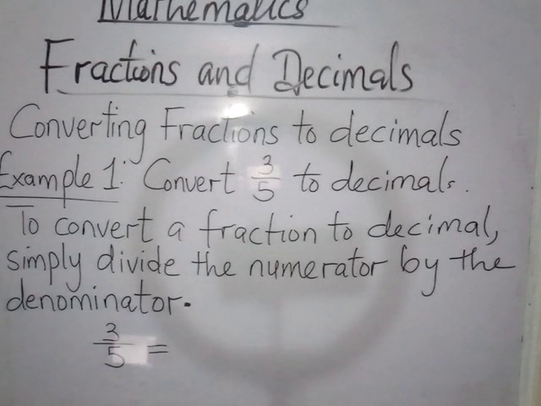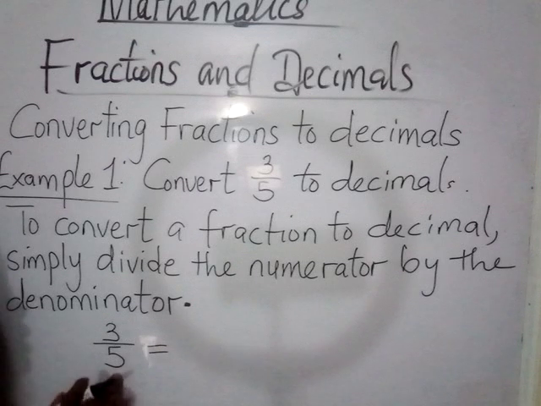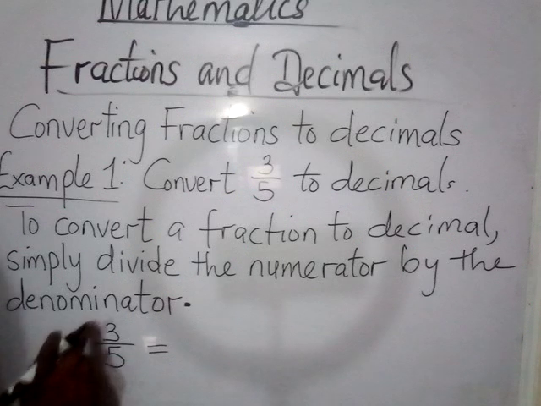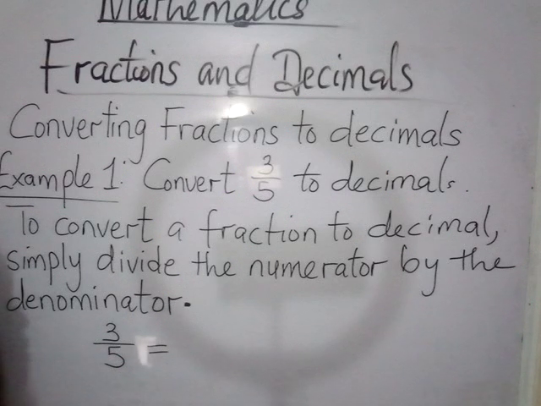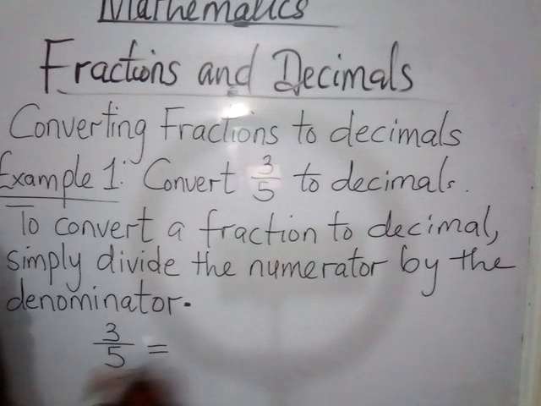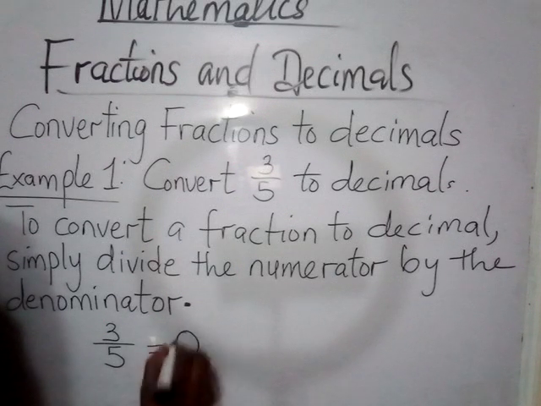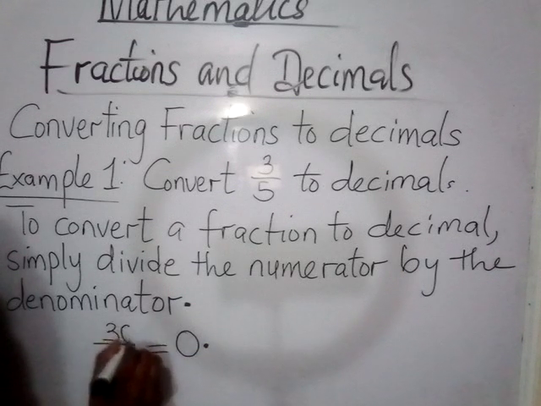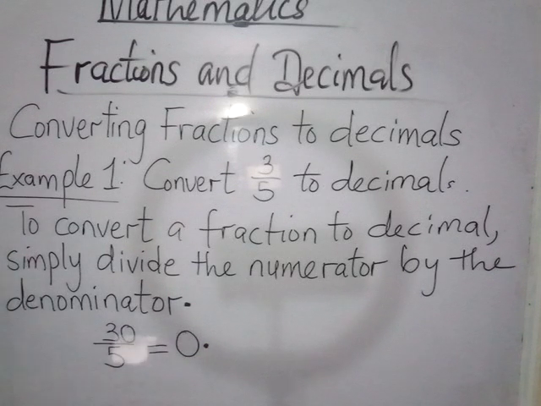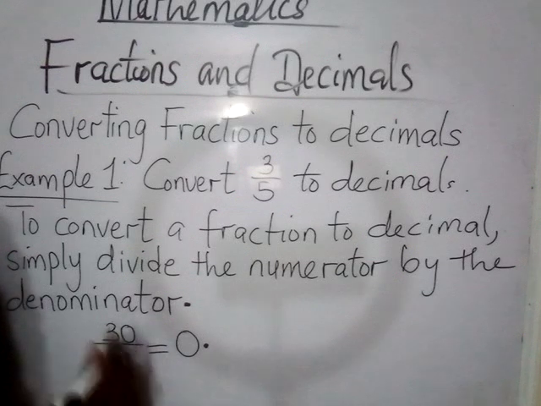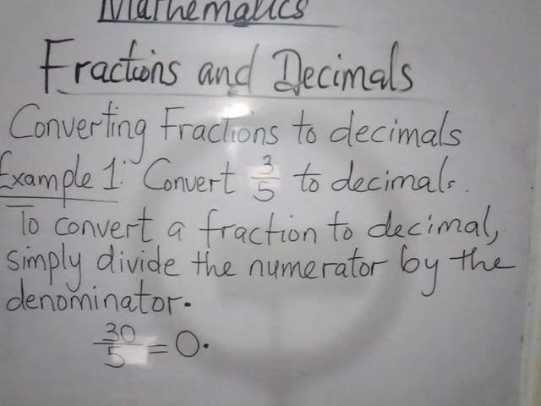Now what do we notice? 5, which is the divisor in this case, is bigger than the dividend, which is 3. 5 is bigger than 3. So in mathematics, if an operation like this is not possible because you can't say 3 divided by 5, what you do is you write down your 0 and you put your point. So when you do this, you now add a 0 to help 3, to enable 3. This is like addition to 3.